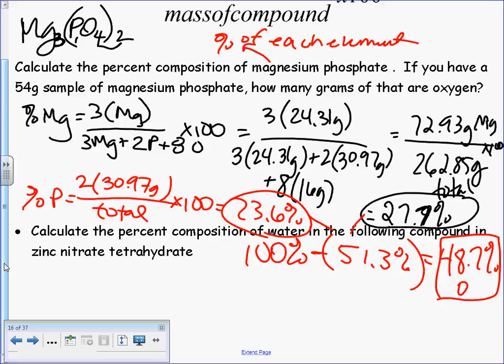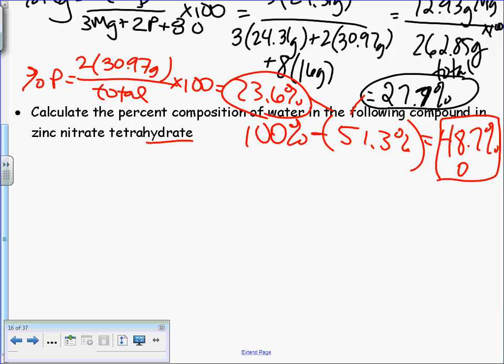Okay, so if I wanted to do this again, but for a composition including a hydrate, I'm just going to do one example there, and I think you guys get the point. A hydrate has water embedded in it. So this next question: calculate the percent composition of water in the following compound: zinc nitrate tetrahydrate. We only talked about this one or two other times, but this was our example of copper(II) sulfate pentahydrate. We dehydrated it in our very first lab. It was blue, and when we dehydrated it, it went white. So this is a similar situation.